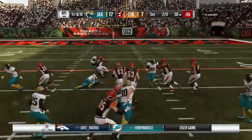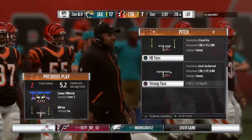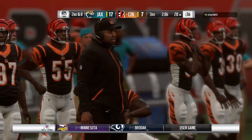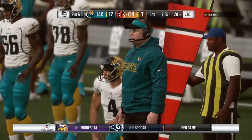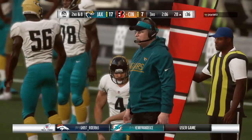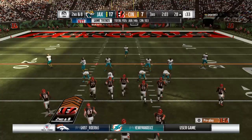Here's Bernard. And he'll take this inside the 30 to about the 29, maybe the 28-yard line. 2 yards on the pickup there. It'll be 2nd and 8. If they want to start getting back into this game, it behooves them to get better on first down. Yeah, certainly not what they were looking for there out of the opening play of this drive.